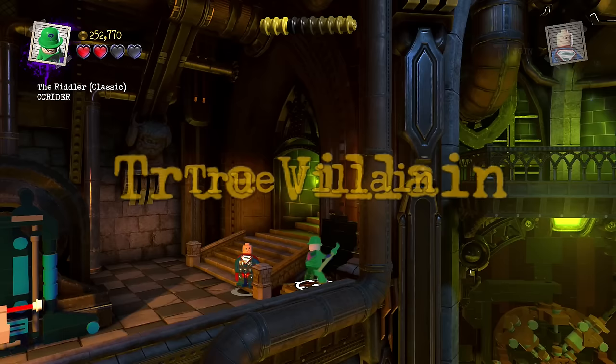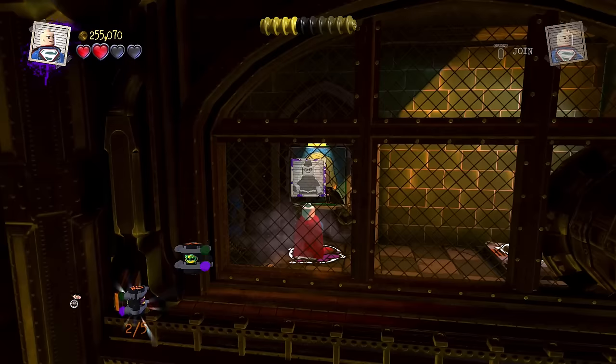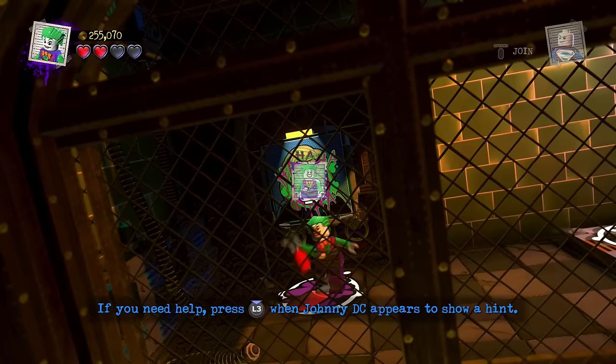We did it! Finally, it was 250,000 studs. That is a lot of studs compared to some of the other levels. That is just crazy to get all that. Okay, so now that we're in here, we need to get this kit. We need to switch over to Joker and do this. I don't know who that is, but we're covering her up.